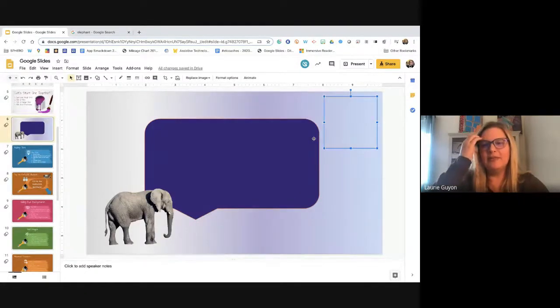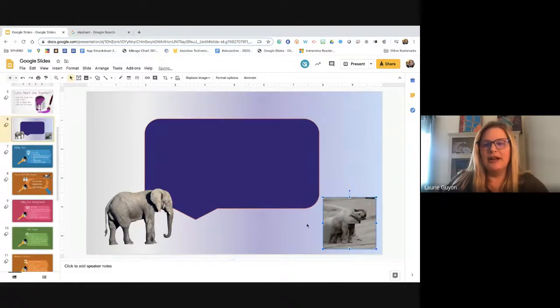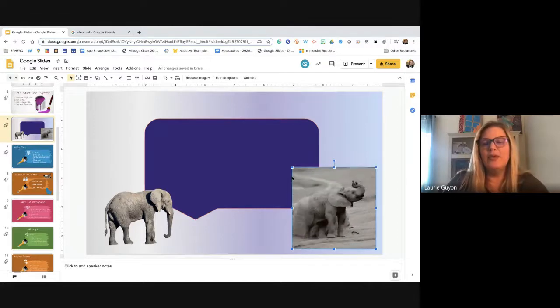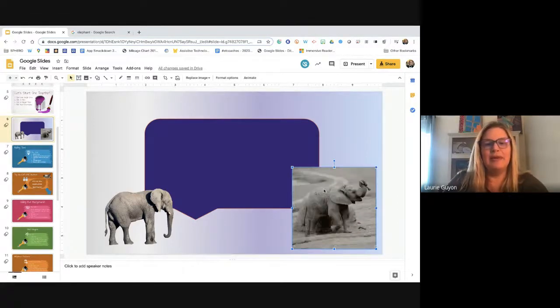And then it's going to take a moment to load, but once it does, I've got my picture with motion right on there. All right, and you can make this big. You can use this as a background too. You can do the same process where you can have motion in the background of your slide, or you can just put this in the way we have it here.